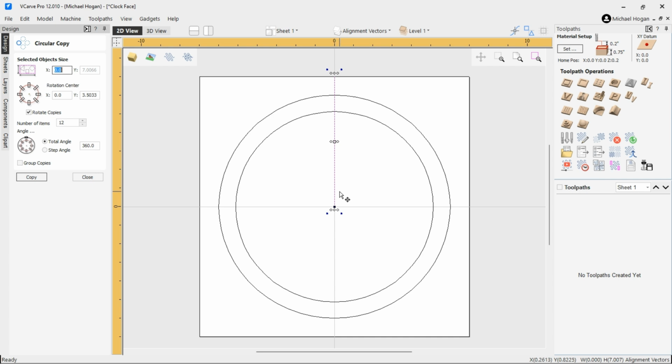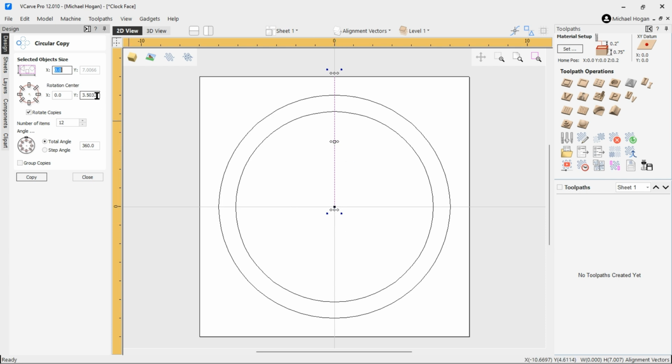Now the vector is created also with a center point or rotation feature, and that's usually in the center of the vector that's created. Here it's being shown 0 on the X and then 3.5 inches on the Y. So that's right there, and we don't want it there. We want it here.